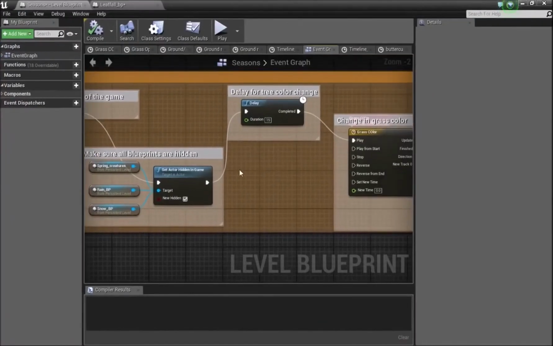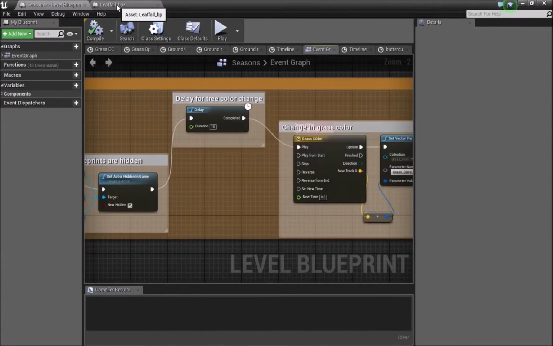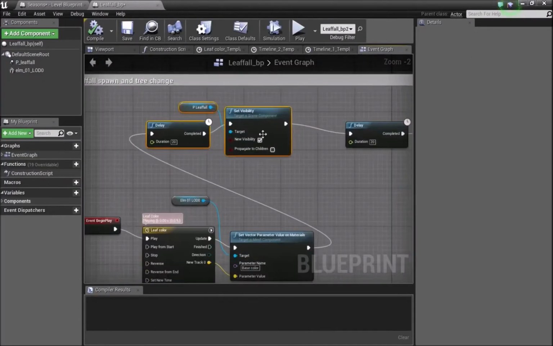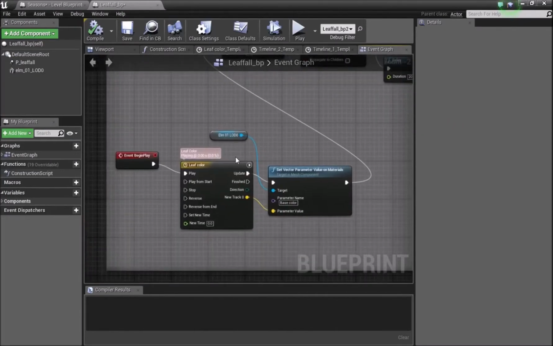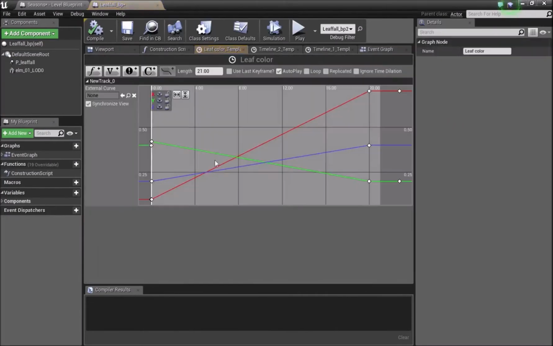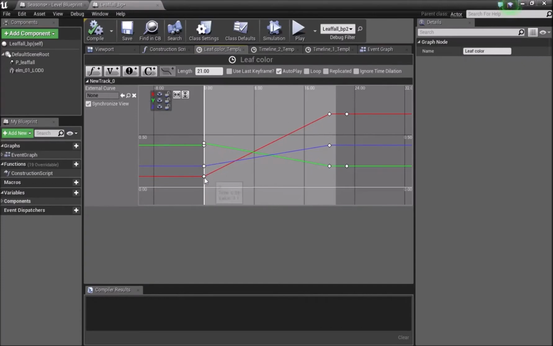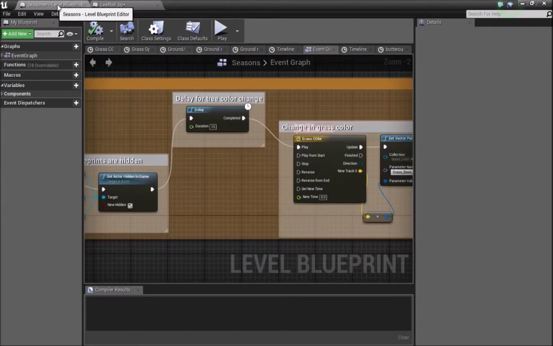After which I have a delay of 15 seconds. This delay actually makes up for my color change on the trees first of all. So first, my grass stays the same, and my leaf color changes over a period of 21 seconds. What's happening here is I am starting off with a greenish color, and then over time I'm taking it to a color that has a high value in the X. Here the X represents the red, the Y the green, and the Z the blue. So it goes up to a color that you would see your trees in autumn, or fall, as you call it in the US.